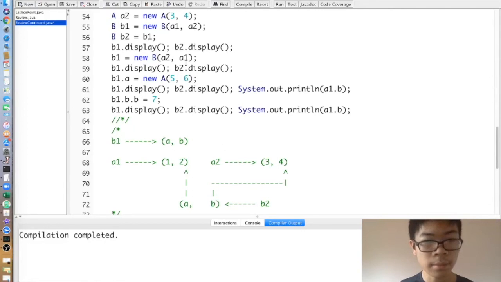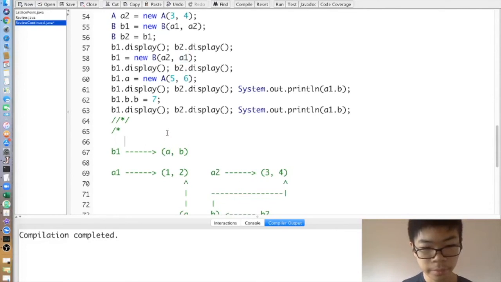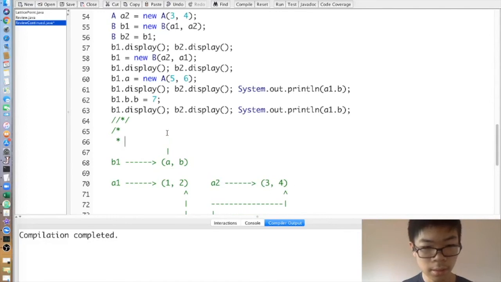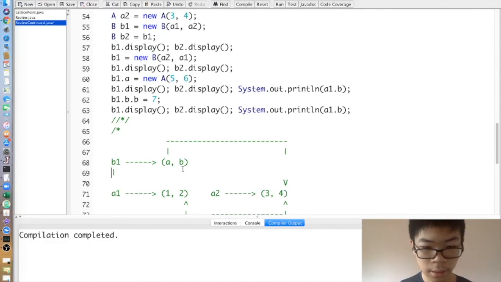And then with A2 and A1, A points to A2, and then B points to something like that.